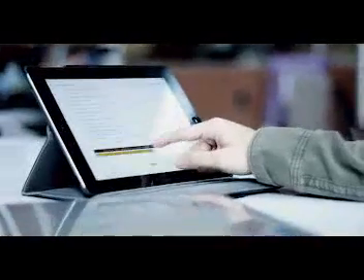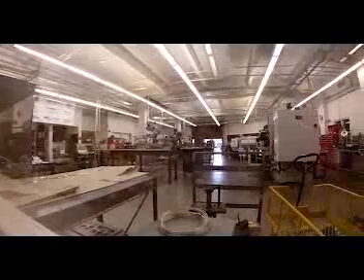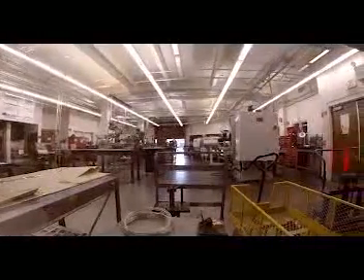Hi, my name is Brennan Callan. I'm a first year mechanical engineering major here at UCF. I'm really excited to be a part of SEDS here at UCF — they're a bunch of intelligent people who are really motivated and passionate about what they do, and I'm really excited about what we're about to do in the future.